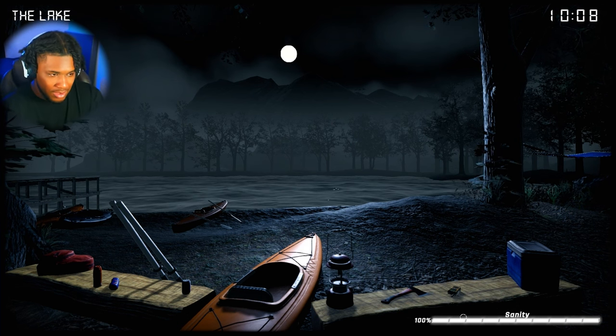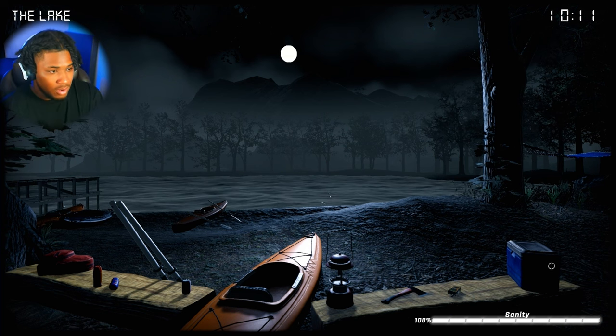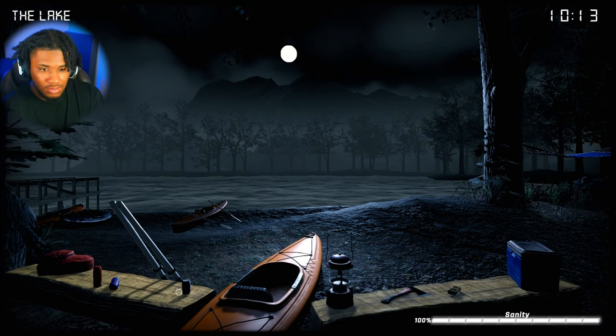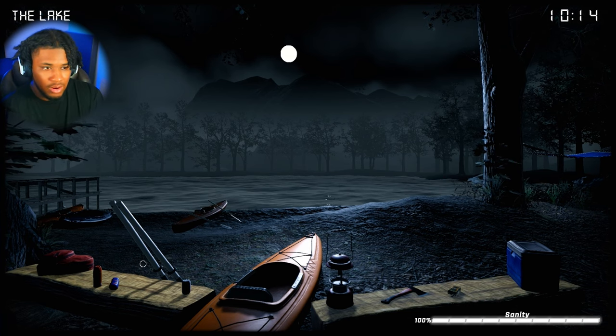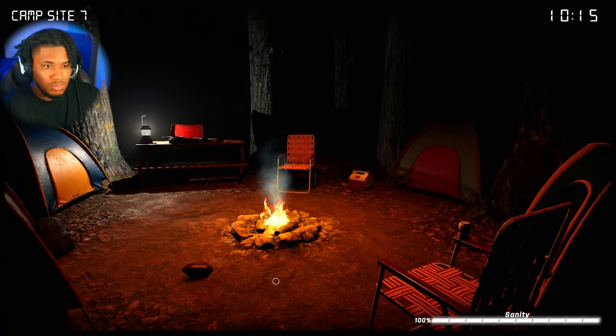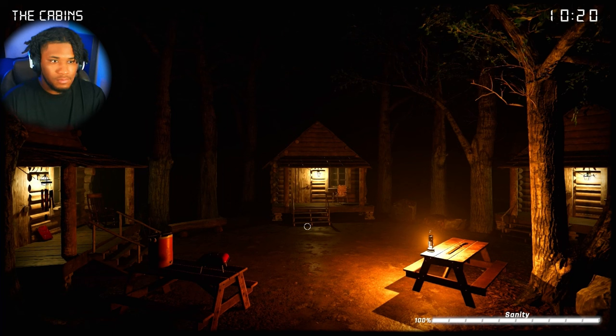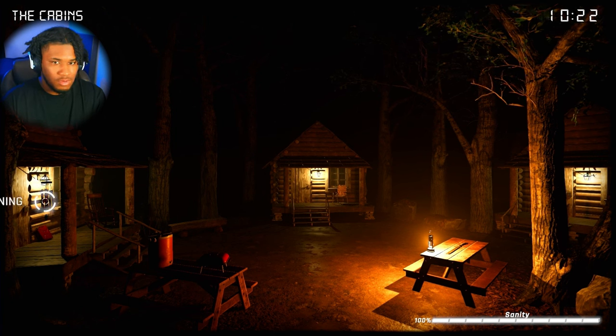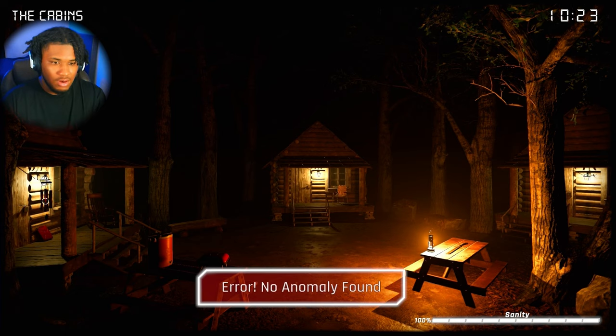All right, King, stop complaining. Walkie-talkie, lunchbox, machete, lantern, beers. All right, this is cool. Fire. This is creepy as shit. Wind chimes making a creepy sound. Is that an anomaly? No.